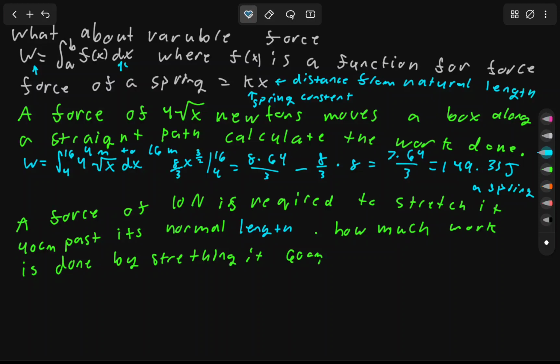Okay, well, what we're going to do is first we need to solve this so we can get the spring constant, as we can't have two variables. In fact, this k is just a constant, but we want to solve for it so we can get that final amount of work needed. So we get 10 newtons is equal to k times 0.40, I believe. Yeah. And you might be asking, why are we timesing it by 0.40?